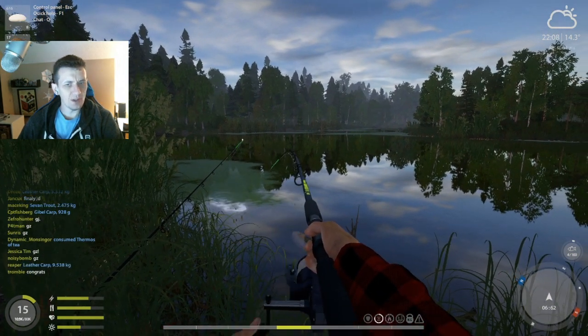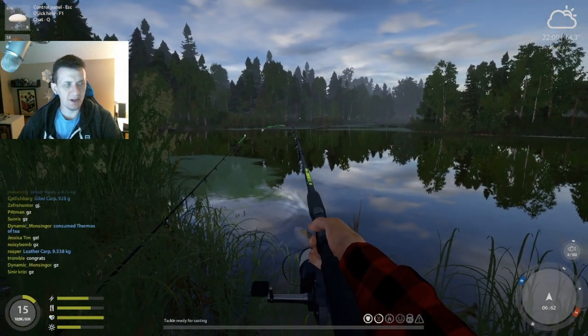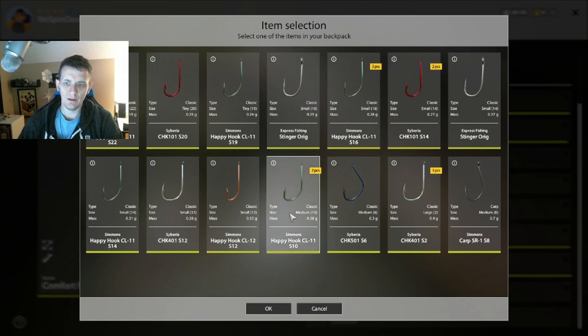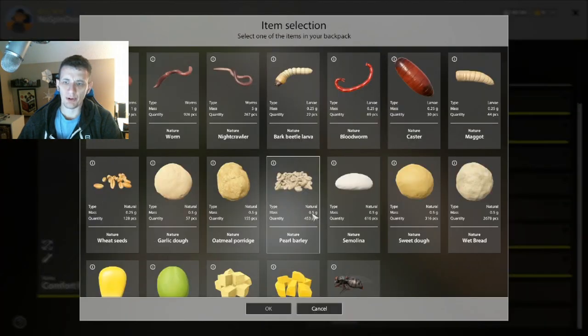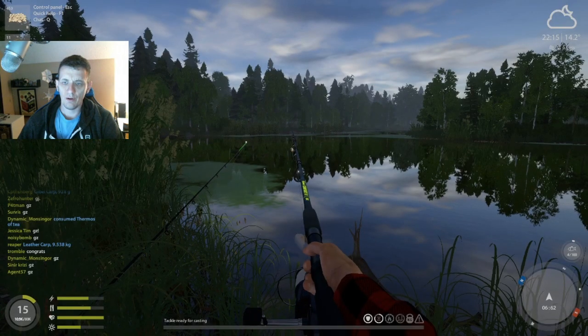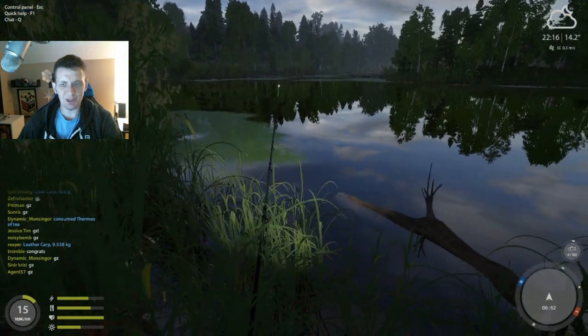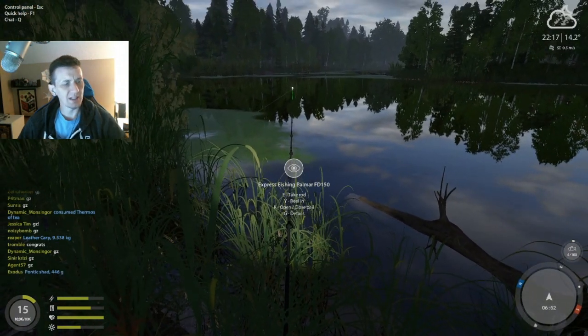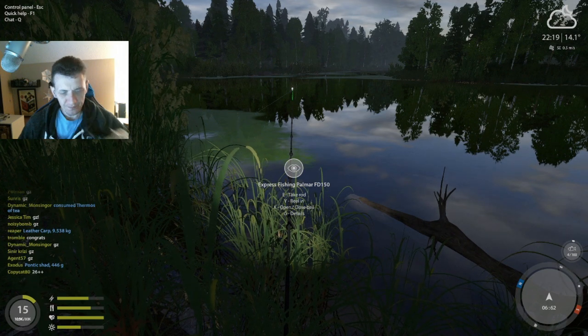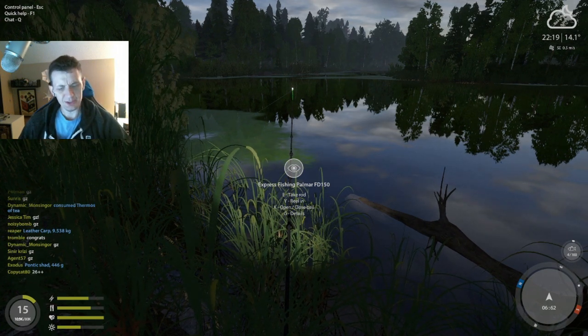Have any of you all that are my faithful and very supportive RF4 watchers, any of y'all checked out the, I'm going to try pearl barley on one, at least to start with. Have any of y'all checked out any of the Fishing Planet leveling content that I've done? Just curious what you all thought.